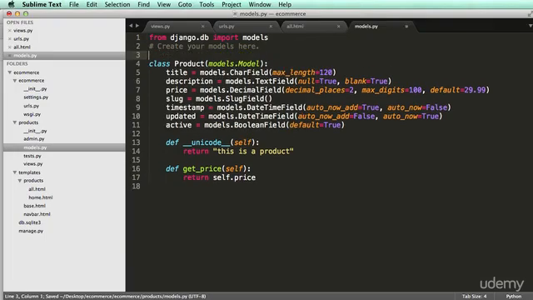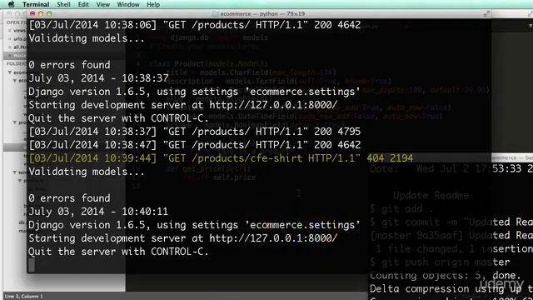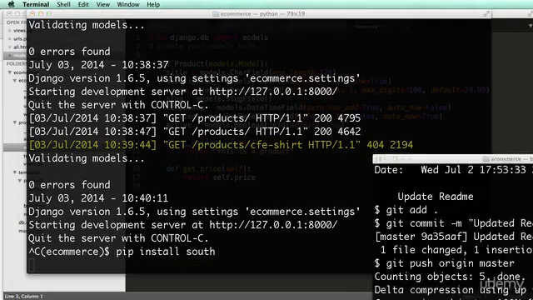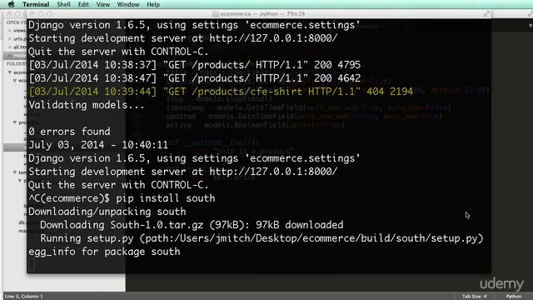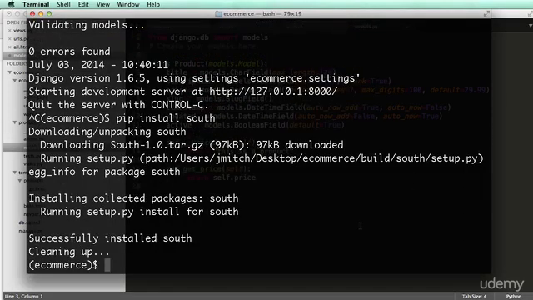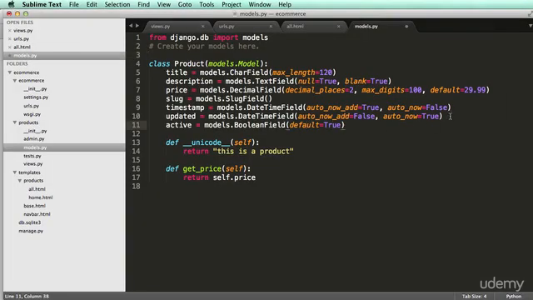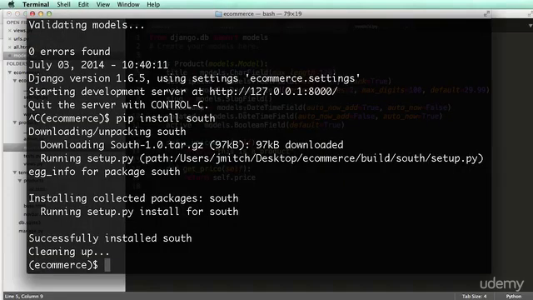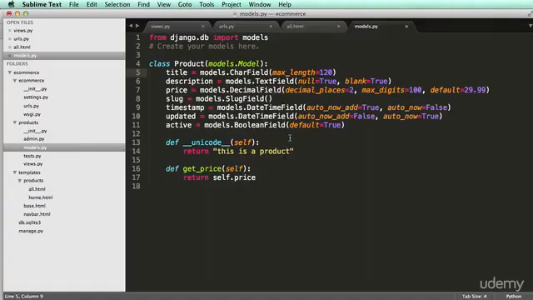So now what I'm going to do is cancel the server and do pip install south. If you're working on Django 1.6.5 like you should be, or 1.6 point something, south is going to help us change our databases. Because I said before that if we wanted to change one of these fields, or add one or delete one, you can't just do it without ruining the database. So I actually have to use south to make changes.